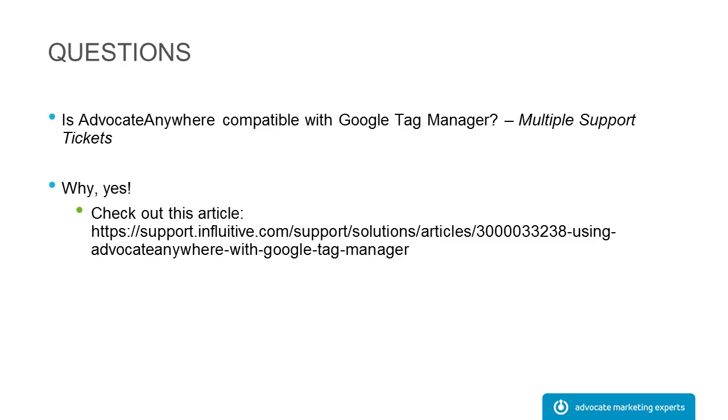Another question I have received a few times on the support desk is, is AdvocateAnywhere compatible with Google Tag Manager? If you're a marketer and do marketing ops, you probably know what Google Tag Manager is. I don't quite understand it myself, but a few people have asked. I actually managed to figure out a way to make it work and wrote a little article, which I'll also include in the follow-up email and community post. So if you need this to work with Google Tag Manager, it is definitely possible.